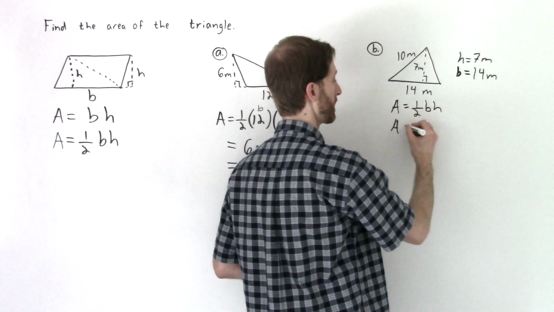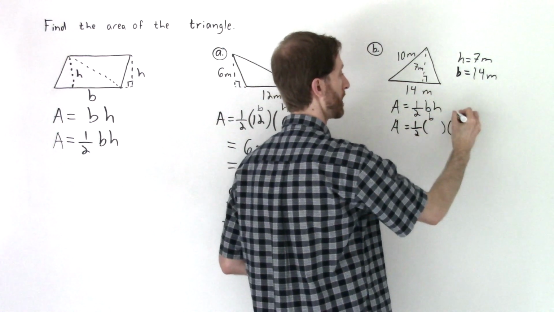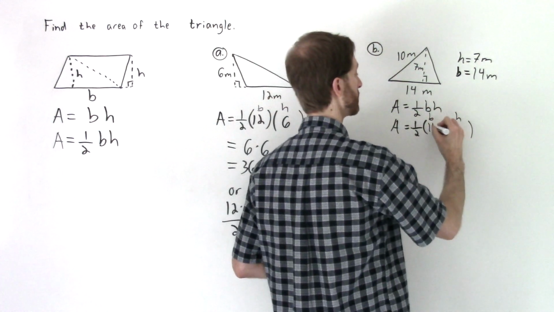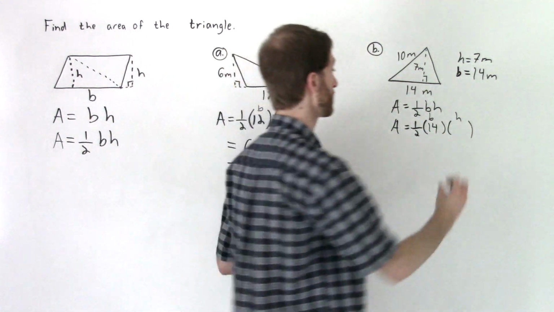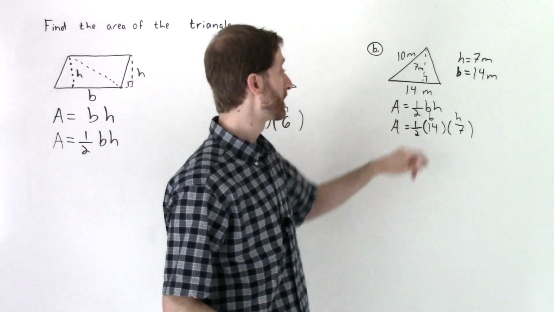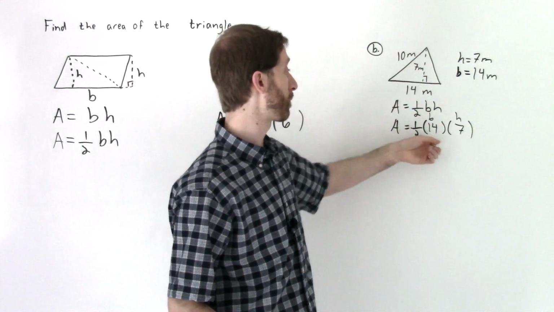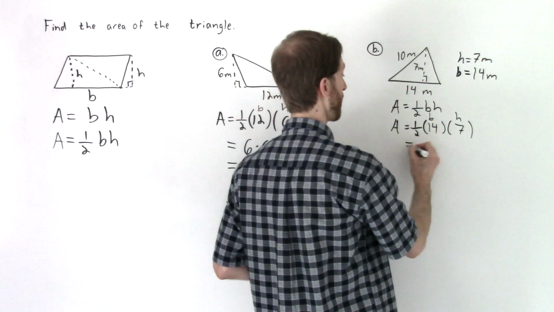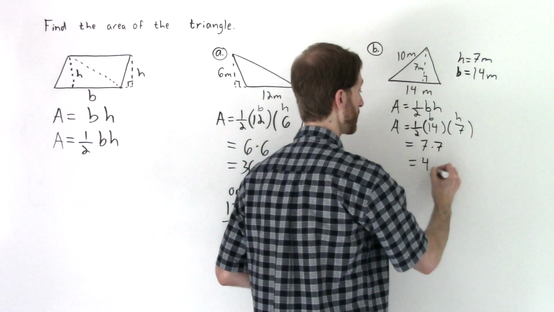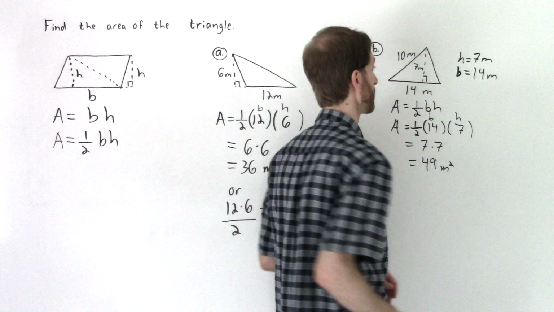So the area is equal to 1/2. I'm going to put those open parentheses representing the base and the height, and then we're going to insert our information into our formula. So we have 1/2 times the base is 14, the height is going to be 7, and notice here I have one number that does not divide nicely by 2 and another number that does. Let's say the 14 was over here and the 7 was here, we would move the numbers so that we could multiply 1/2 by 14. So, half of 14 is 7, times that 7 there, and that's going to be equal to 49. Remember, we're finding area, so our units are square units, which in this case are meters.